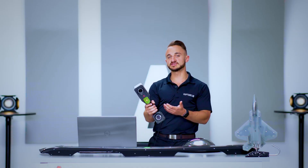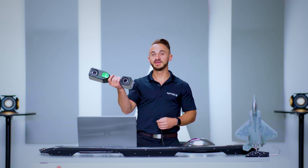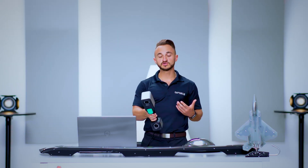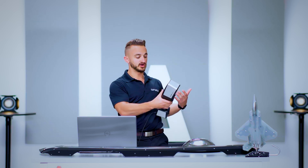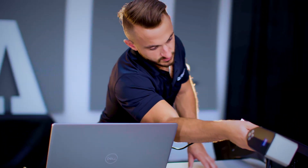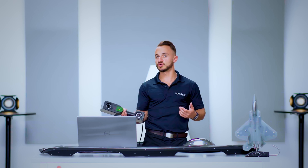The first thing you'll notice about the T-Scan Hawk II is how it feels when you pick it up — it just feels what I would describe as right. The sensor weighs less than a kilogram, and the 10-meter-long cable is ultra-light, so you really don't even notice it's there. There's a trigger and four buttons on the back which allow you to perform various software functions — adjusting exposure settings, zooming in and out, and toggling between scanning modes. This workflow minimizes the need to access your laptop during the scanning process.